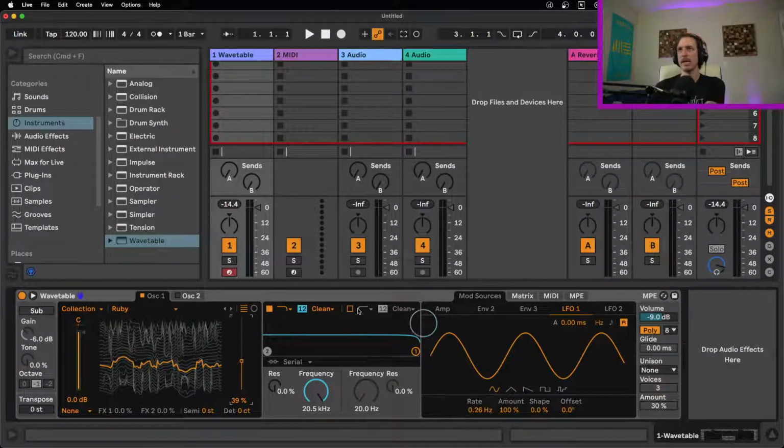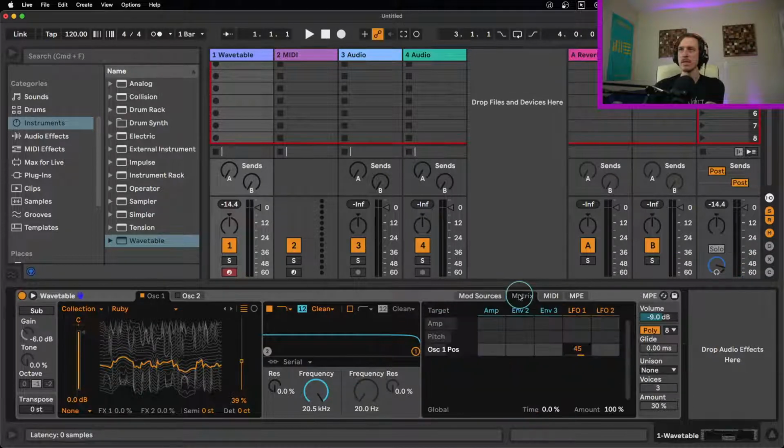Now that I've found one that I like, one of the things that's really key about a lot of these wavetables is there's a lot of different sounds in them. That's how they're designed. So having this big LFO motion here is cool, but we get too many different things in there. Subtlety is really key here. So I'm gonna set my amount to be, I don't know, under 20. And then you can find the sweet spot within the wavetable where, as it's moving around, you get all the things that you want.